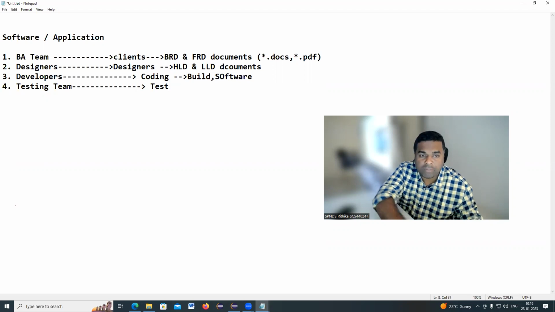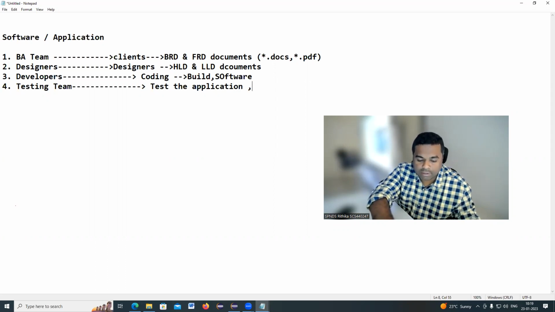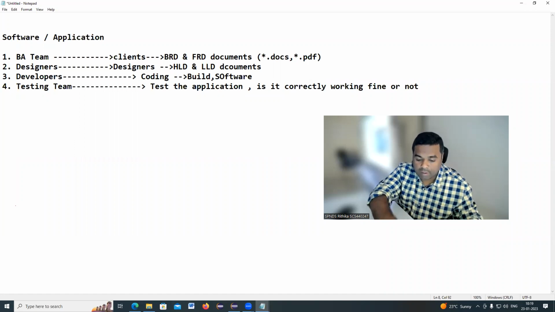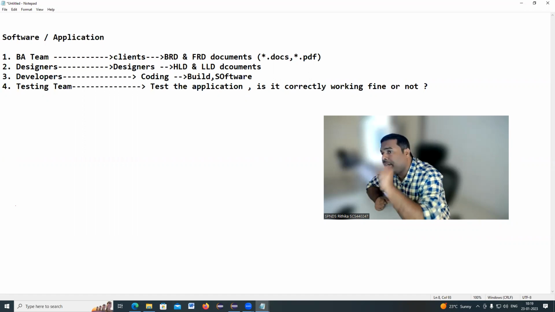the testing team will test the application. Is it working correctly or not? Only the testing team will test the application.